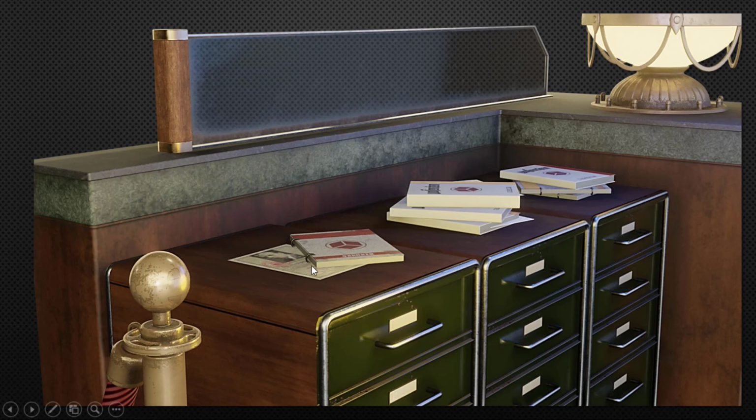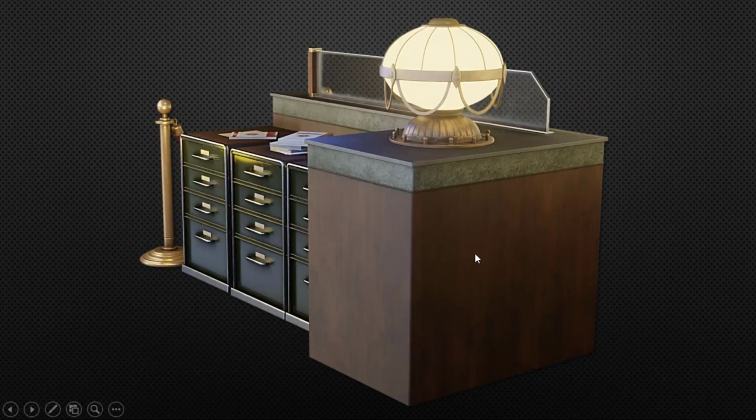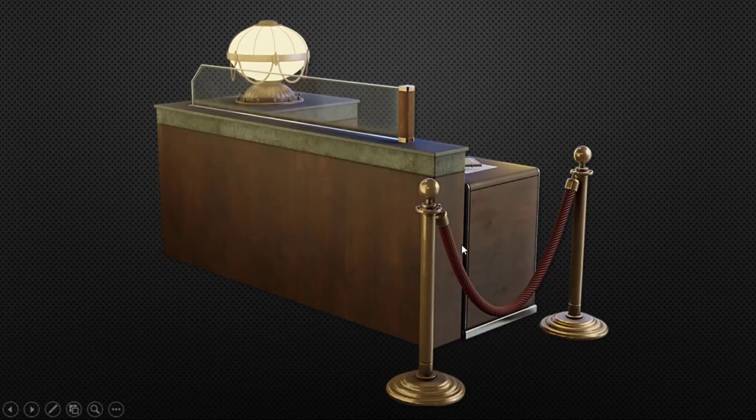Here's a close-up view showing the binders and the books, and I just decided I didn't feel like doing any more work on those books, but we see some nice close-up detail of some of this texturing, so Substance Painter is just beautiful for that. All right, and a view from the other side showing some of the texture, the detail on the lamp. And just from the side, the opposite side to the first image over here. And finally, looking at the back of the thing.